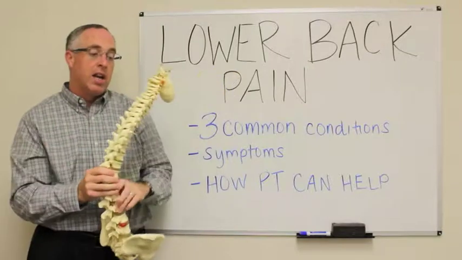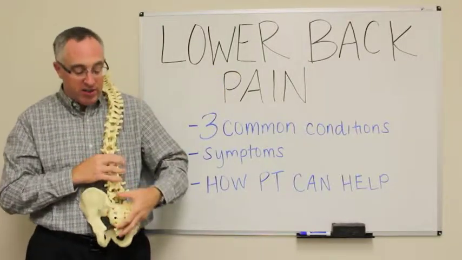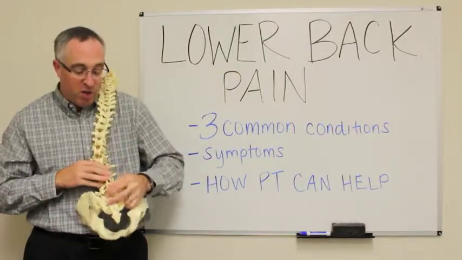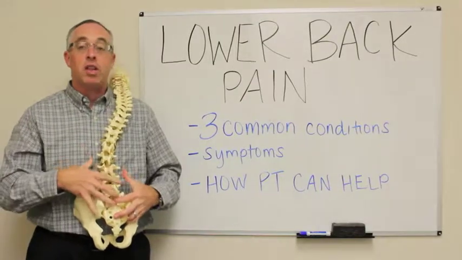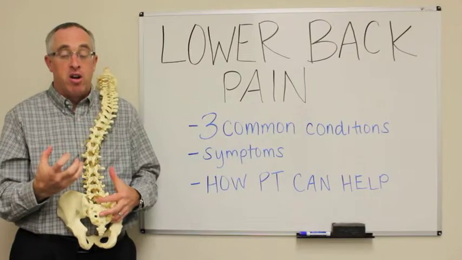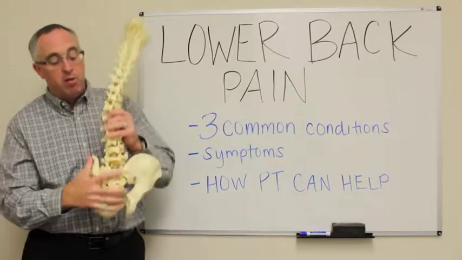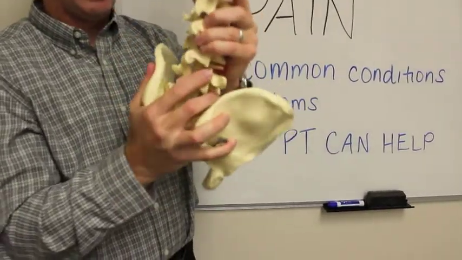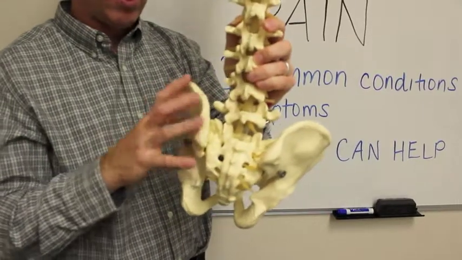But what's happening in an SI dysfunction is that for some reason, whether it be because the curve in your spine isn't the way that it should be, or the alignment of your spine isn't the way that it should be, or as we just talked about, the muscles in your spine are irritated, what starts to happen is when you bend over, your spine can't move, and so now your pelvis has to start to move.